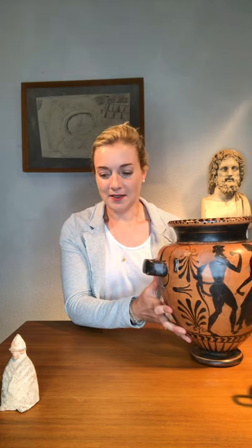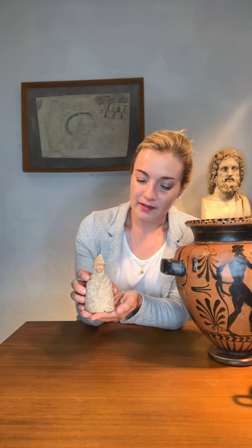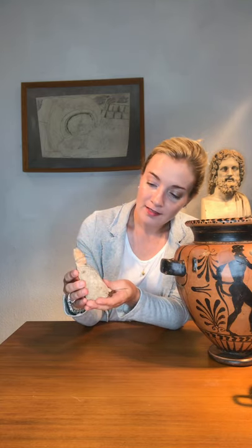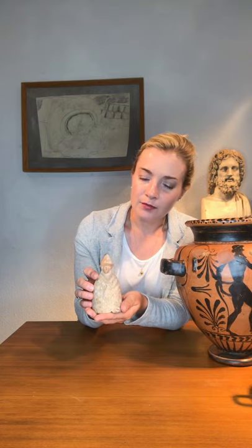The last piece I want to talk about is a youth who seems to be squatting or crouching, and he is totally enveloped by this heavy mantle wrapped around his shoulders. He's also wearing a hat — perhaps a pointed woolen hat. I think what's shown here is a shepherd boy, and I've never seen one exactly like this before. The surface has a lot of sintering — you can see the accretions from the burial environment — but the face is quite clear, with a sedate expression of maybe a shepherd boy who would like his day's work to be done.